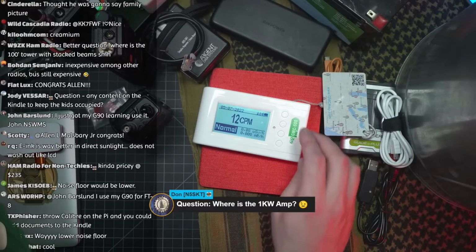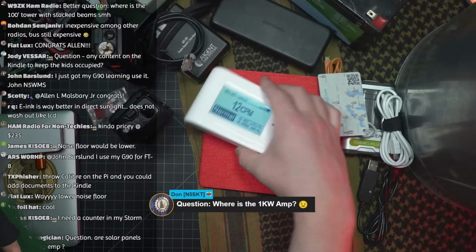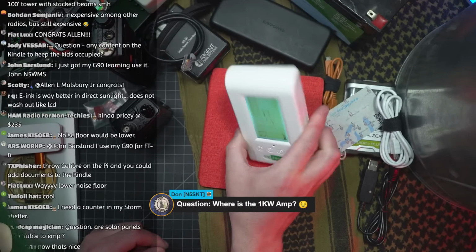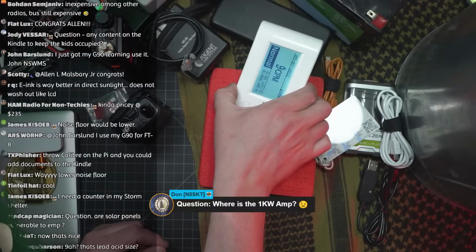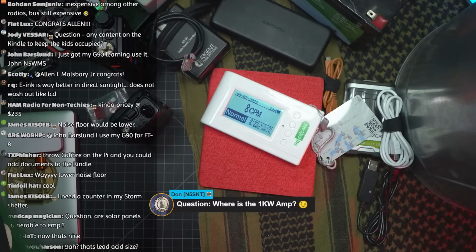I love this little unit. I'll pull it up on the web here in a second so you guys can take a look at it. But yeah, it's super cool. It can mount on the wall, and in fact, if you hold it vertically, there you go, it'll actually rotate to a vertical orientation. So depending on how you have it oriented, it'll switch around. Anyway, doesn't really matter. You get the idea.